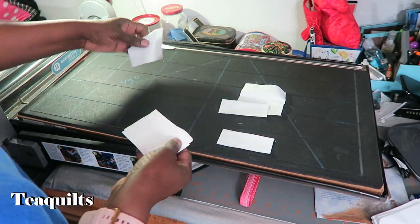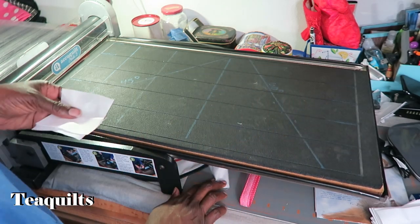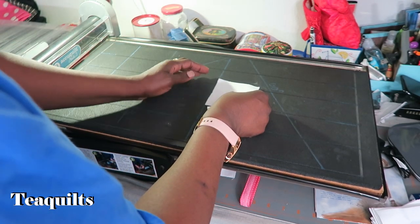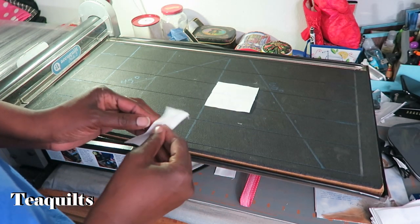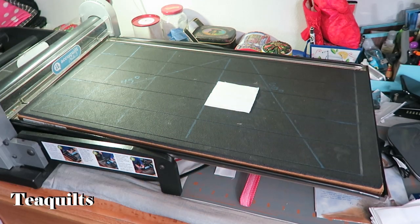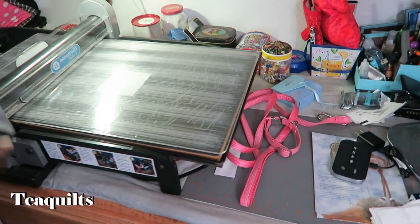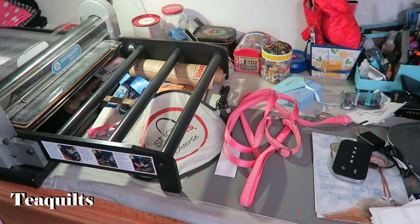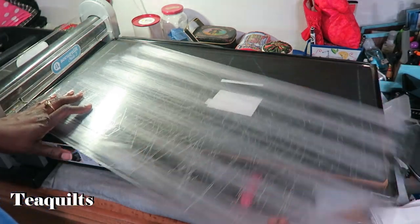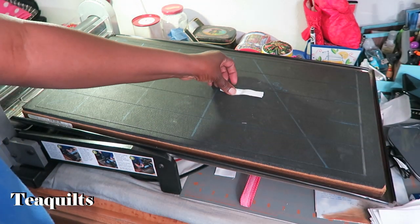Now I will have 1 extra piece that I don't need to cut. So I will just put that to the side and not cut this one, but I'm gonna leave it in this cutting area in case I mess something up. Then I know that I have an extra piece here. And now all I'm going to do is just place these back on this die. And I'm now going to cut out the remaining 2 pieces that I need. So there are my other 2 pieces, and then this is the scrap.